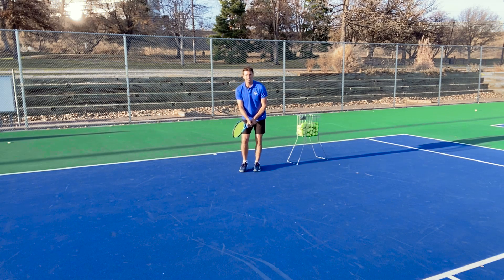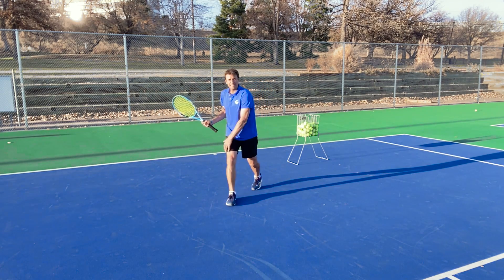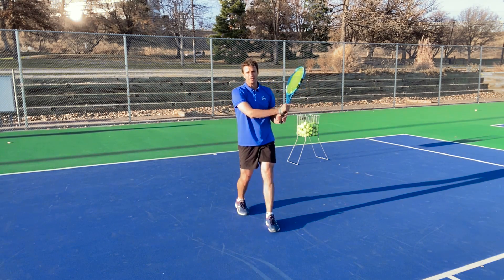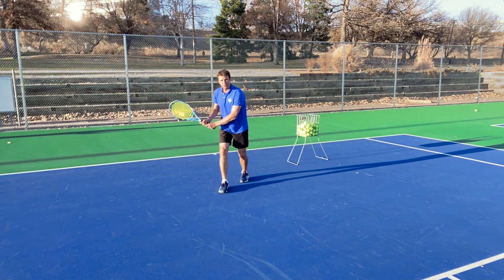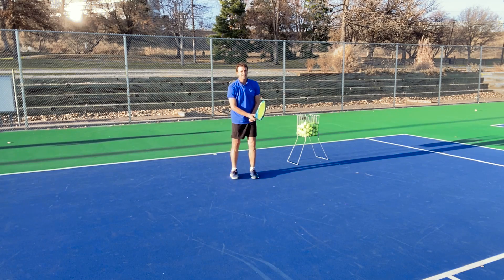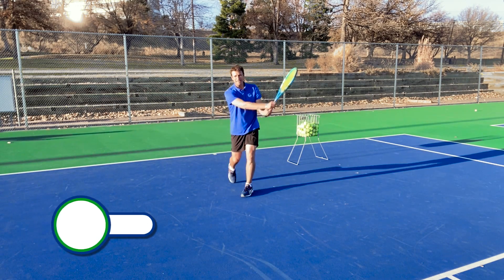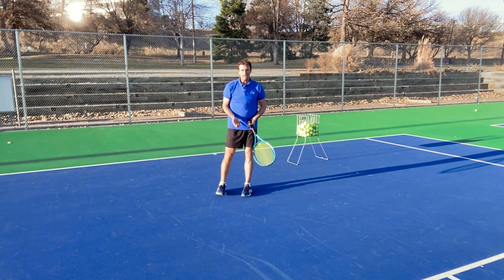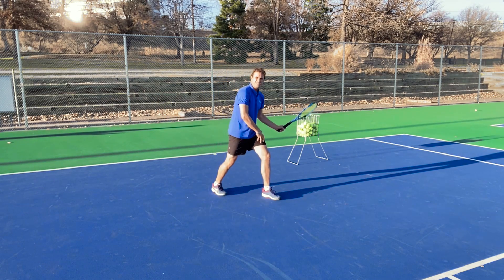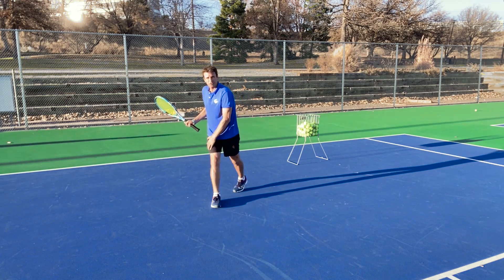The first thing I want you to practice when you see this ball — and this is one of the hardest things to do because even when I tell players to do it, they still struggle with it — you have to work on getting your outside leg in front of your body so that when you swing, your front foot or your inside leg comes through. Too often players think they're doing this, but by the time they swing, they're actually on their front foot again. It's because you've trained your whole life stepping into your backhand. Stepping in at the baseline is great — it's the best way to do it, you get plenty of power. But when you're moving forward, you have to switch it up and train your body to go off this outside leg. Most players have an easier time doing this off the forehand side; it's very challenging to get the coordination to do it off the backhand side.